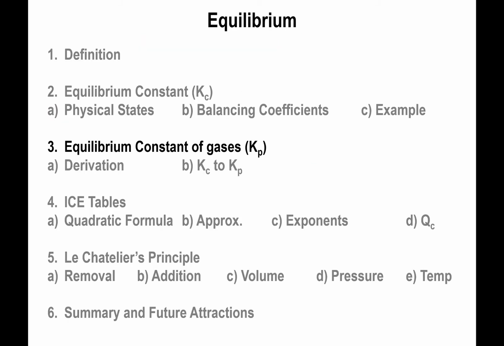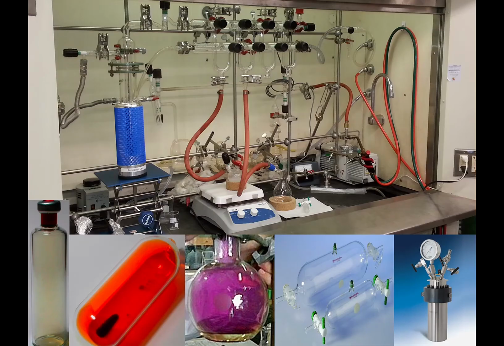All right, now let's take a look a little bit closer at gases. What happens when you have gases in the equation? As I told you before, you can actually input gases into the equilibrium expression. But if everything in your reaction happens to be gases, there's a specific way in which you can refer to the reaction in terms of the equilibrium constant.